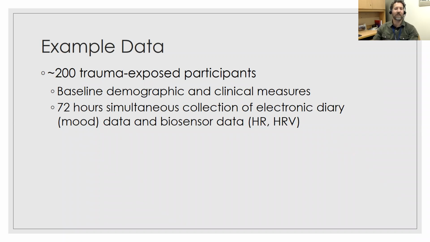So basically fight or flight, arousal in response to some kind of excitation, and then the recovery or return to baseline following that arousal. In tandem with the physiological monitoring, participants were given smartphones that were programmed with electronic diaries. Every few hours, an alarm went off and they were prompted to answer questions about their current activity level, where they were, what their current mood was like, and other environmental features. So here we have clustered data because we have mood and indicators of autonomic nervous system arousal nested within individuals.